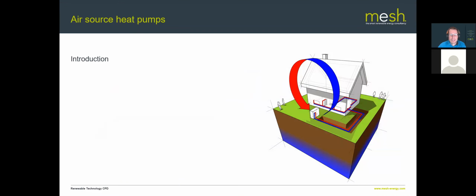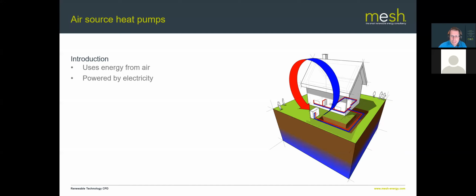So here's a very basic diagram showing an air source heat pump, and it's showing that warm air is being taken in through one side of the heat pump and cold air is being pushed out the other side. And when we say warm, we're talking about any air that's got energy in it. So it doesn't need to be warm as you or I might perceive warmth. It could be air that's as cold as -15, -20 degrees C. There's still useful energy in that air.